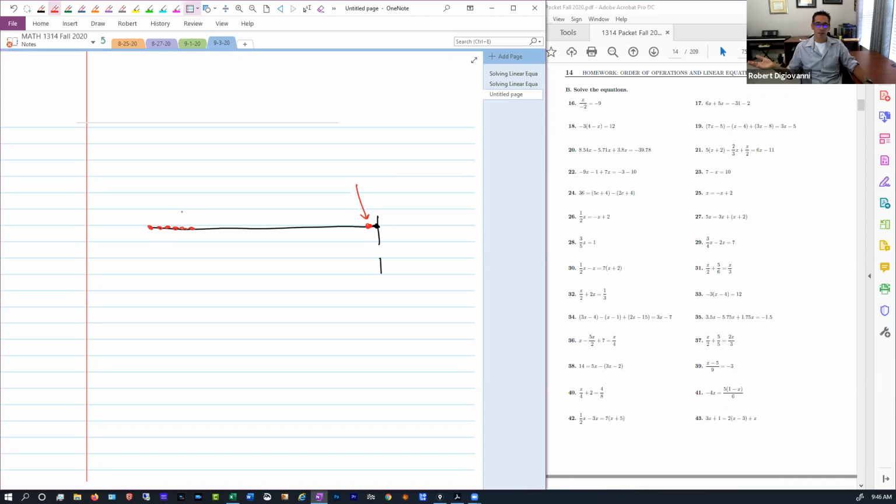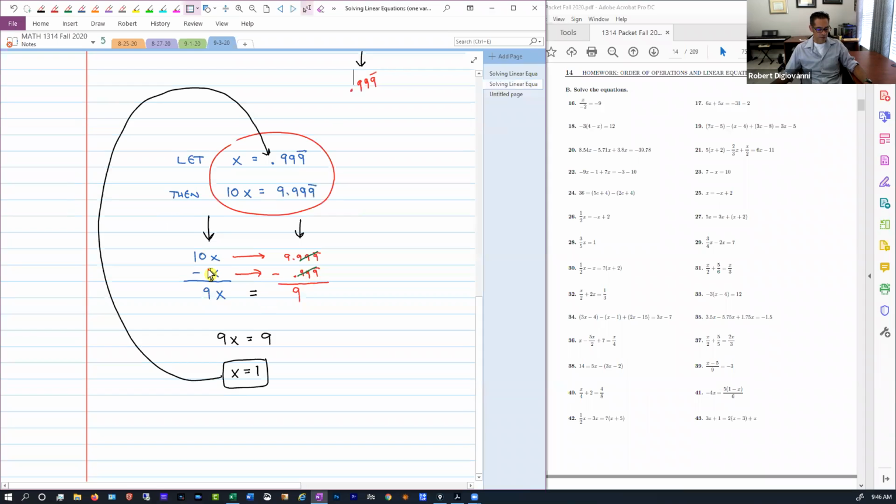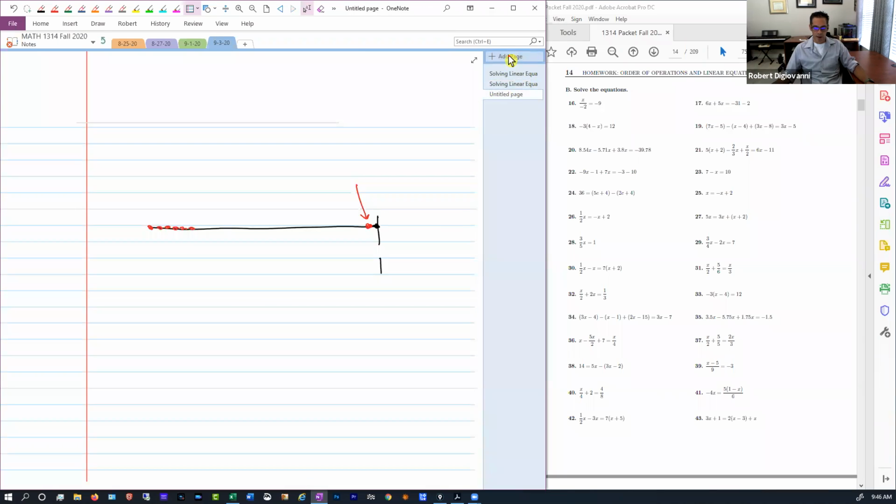I just thought I'd start class with something a little bit different. But we use that property of multiplying both sides right here. When I said 10x and we moved the decimal point over, we use that here. So I thought it was somewhat relevant to the class. We're going to see how we're going to do that right now with an example.